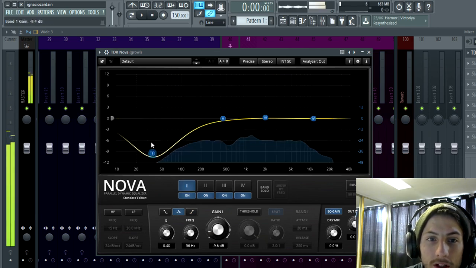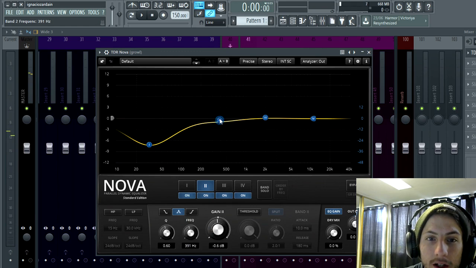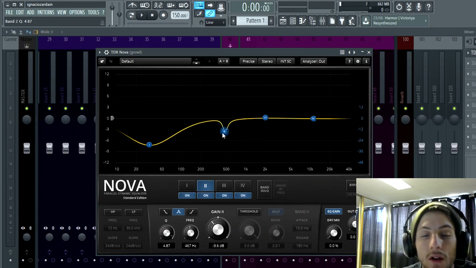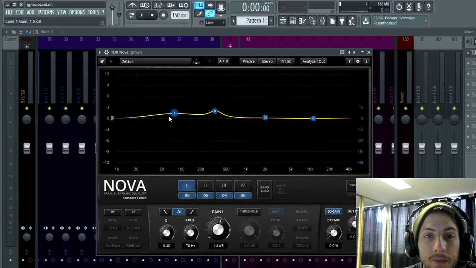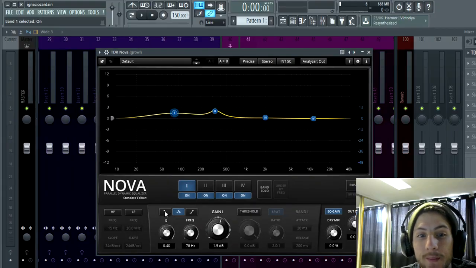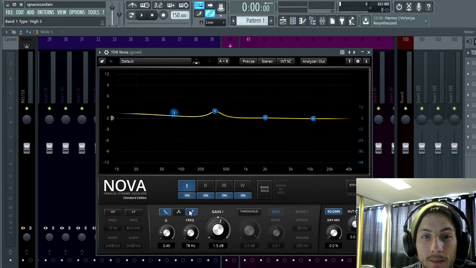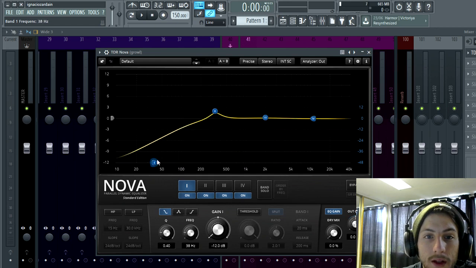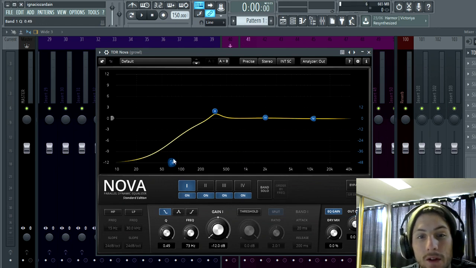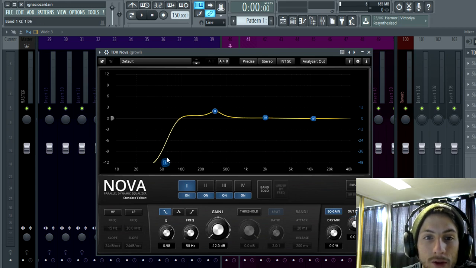So you can just EQ like normal, shape your sound. You can scroll to adjust just the bell width. The bell is called this thing, if you guys didn't know. But then to select your high pass and low pass, you can click onto here, you come down to here. Bang. Bang. So that's your low pass. That's your high pass. And then you can adjust the mouse to make it steep, not so steep. You know what I mean? Mouse wheel, all that cool, nice stuff.